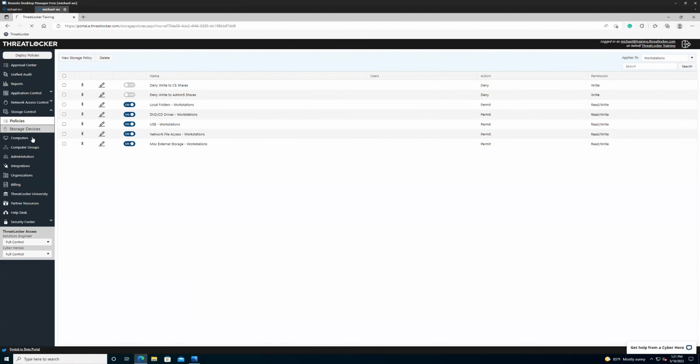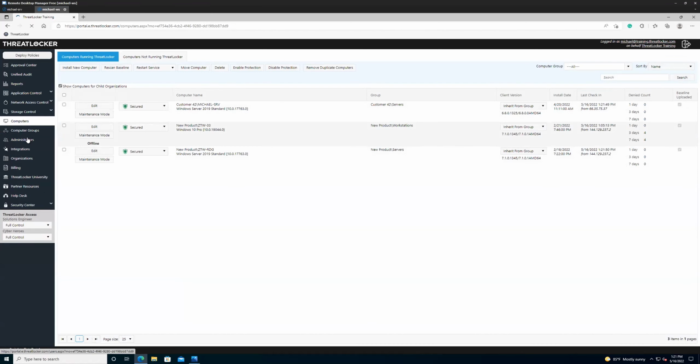Now, when we get to the computers page, I'm going to come back to this because it's going to be more useful a little bit later, because we're going to cover some deployment today as well. But this is the page where you're going to be able to see all the computers, and you can see the host names, the operating systems, what customer they belong to, what group they're in, the ThreatLocker version, all that kind of stuff of when they're checking in. So you can see all that information from this page. And you can also enable protection, disable protection, and make sure they're secured and schedule maintenance periods from here as well.